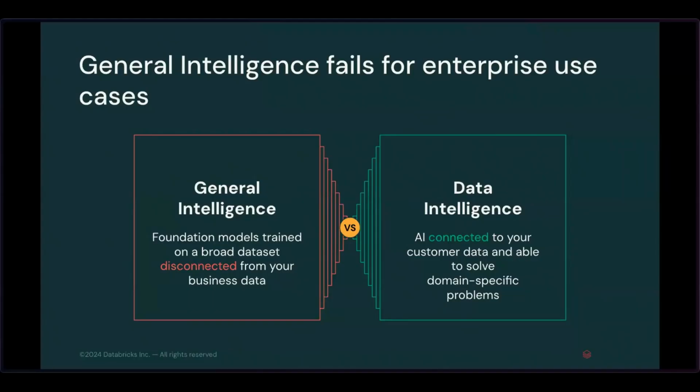The approach that a lot of people have tried here is using general intelligence, but AI innovation is happening at a really rapid pace. So it seems like we now see new foundation models that are setting records and benchmarks every week. If you keep up with this news, you're used to getting emails all the time about new model versions coming out that are setting new records on benchmarks. So these models are really built for general intelligence. They're trained using a broad data set from the internet that is not connected to your enterprise data. So even the ones that have specialized skills beyond just being trained on a corpus of text from the internet, they don't know your data at your company. So this won't really work optimally for enterprise use cases.